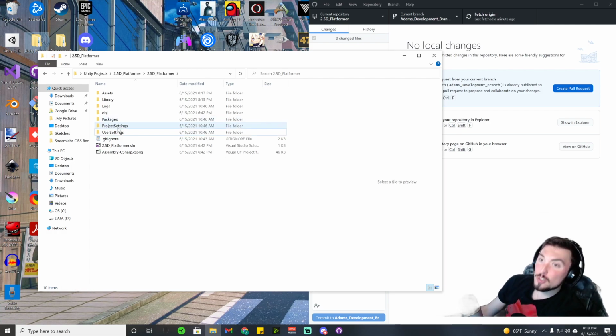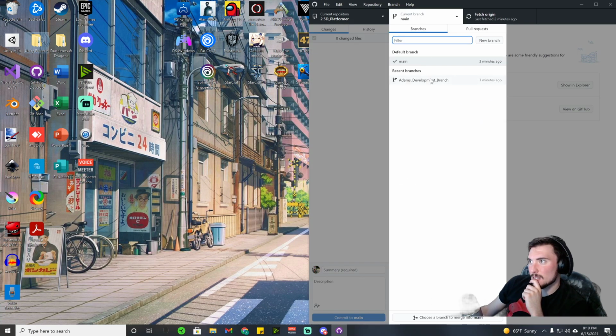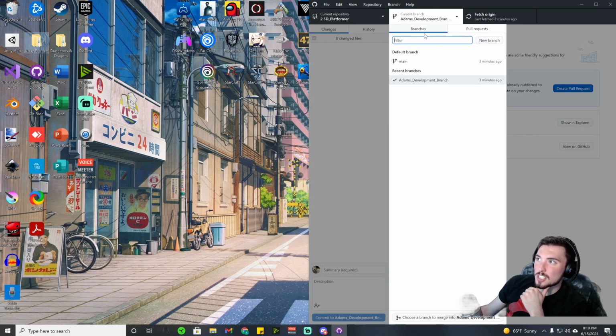I don't know why it's doing that, but usually they're completely separate. I'm curious why it's doing that. That way, every change that I make in here doesn't actually affect the changes in there.